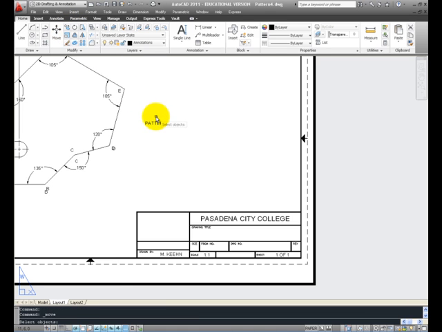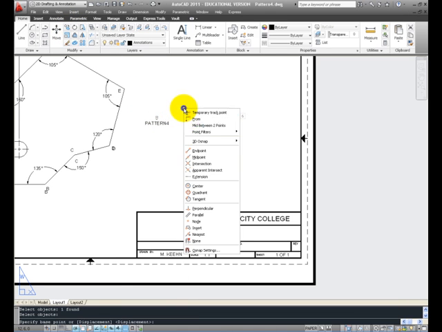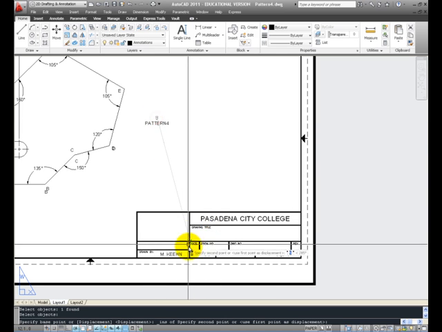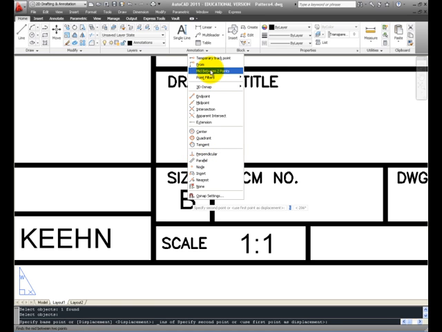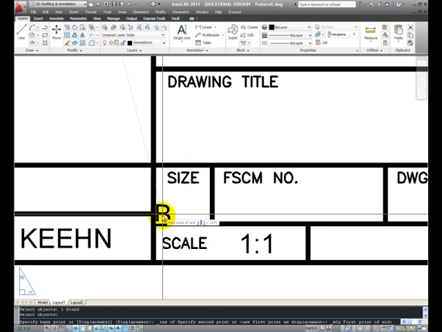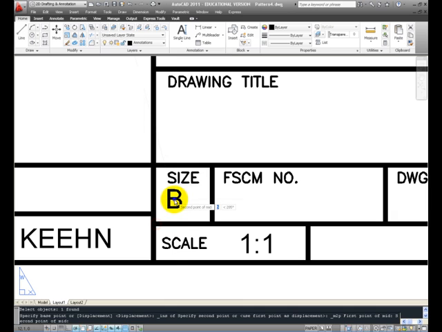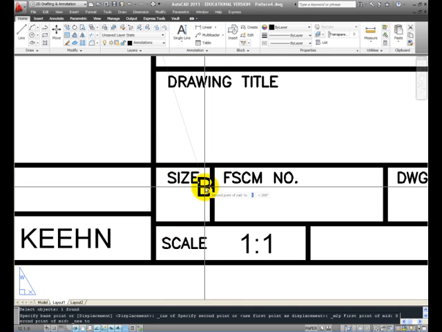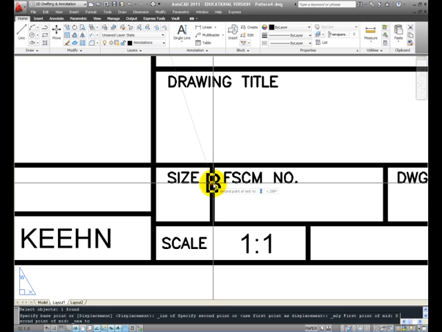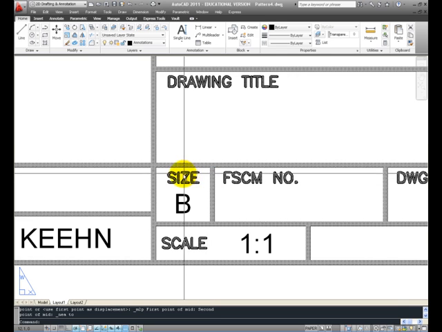We'll repeat that command and move the B about its insertion point, and I'm going to move it to a midpoint between 2 points. This end point and another point that is nearest the line to where my cursor is.